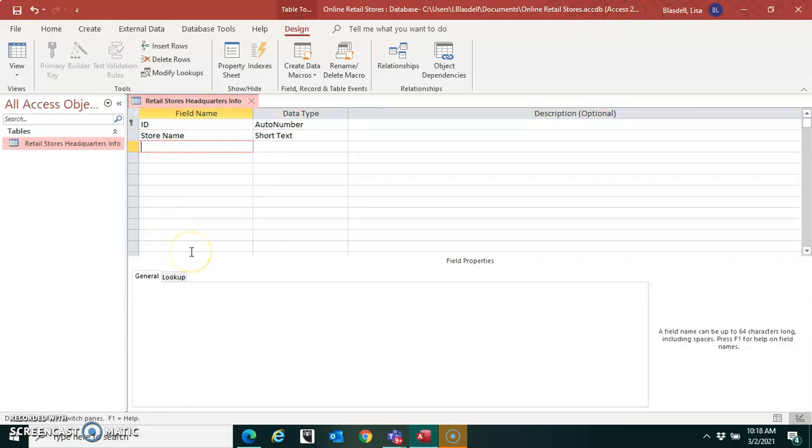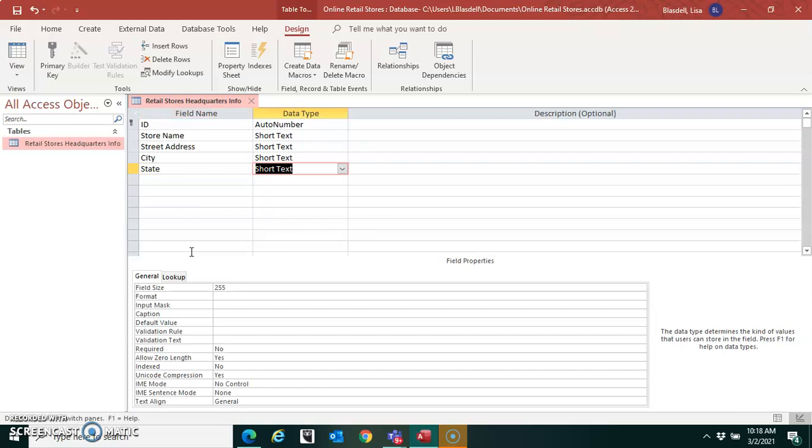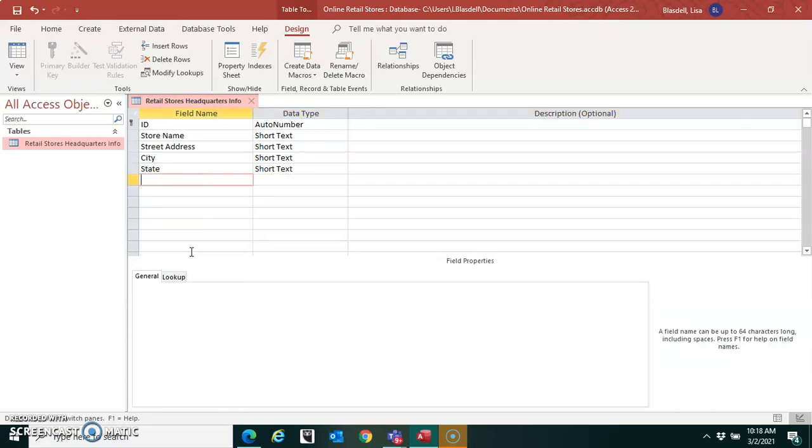And then we're going to move down to street address. Good, short text. And city. Short text. State. Oh, you spelled that with an S. Short text. And zip. Short text.